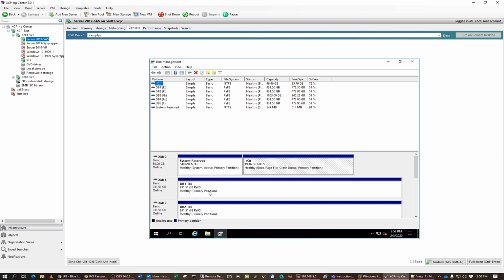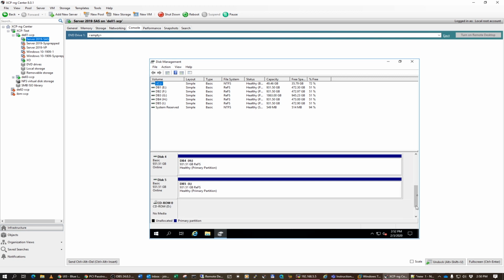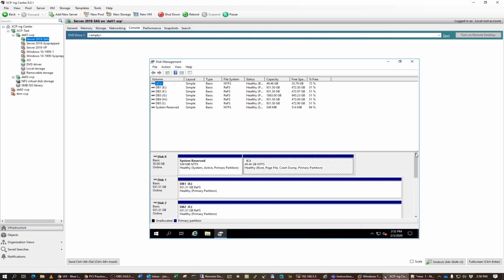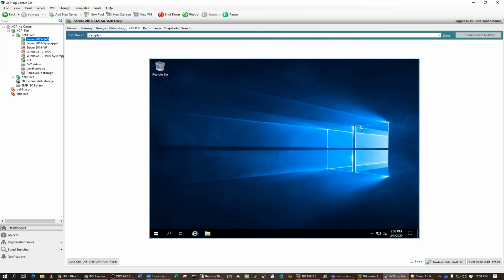And there they are. There's Drive Bender 1, Drive Bender 2. I've already used these drives in a Drive Bender array, so they're all still there. There's four 1 terabyte and one 2 terabyte drive that we can assign to the array. They're already formatted in ReFS, and I already have some data on there. So the next thing to do would be to get the Drive Bender software set up. So let's do that next. So we have Drive Bender installed. So let's open it up.